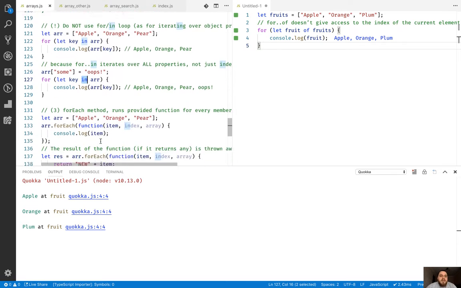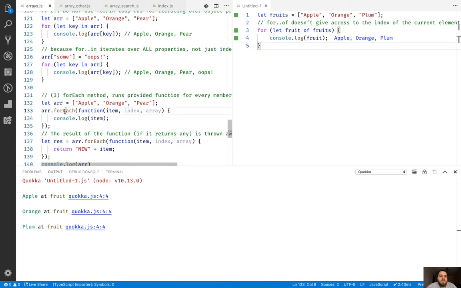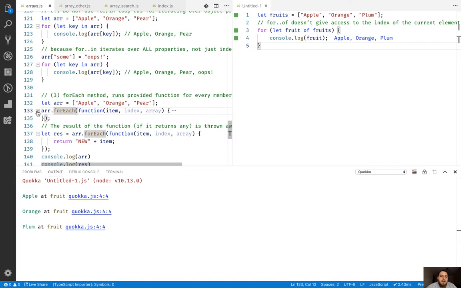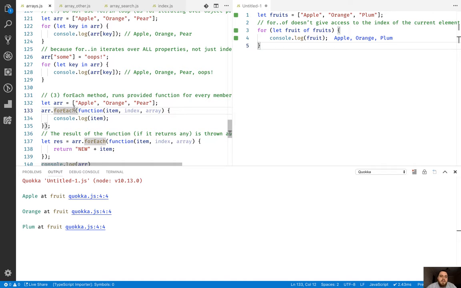Another way to iterate over your array is to use forEach. This is a special method that exists on every array. forEach will take a function that you define as a parameter. So you see this is a function call. We are calling the function and passing a new function as a parameter.